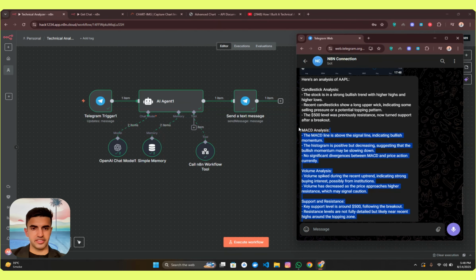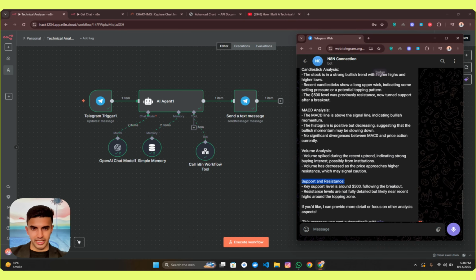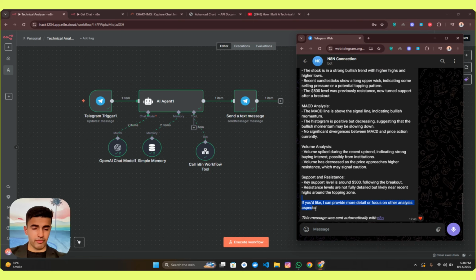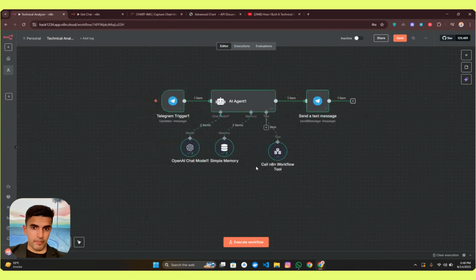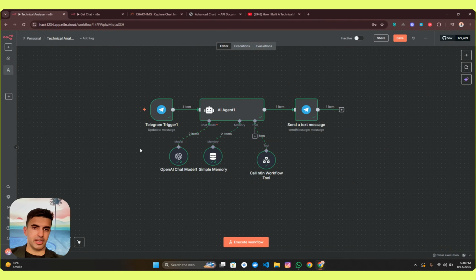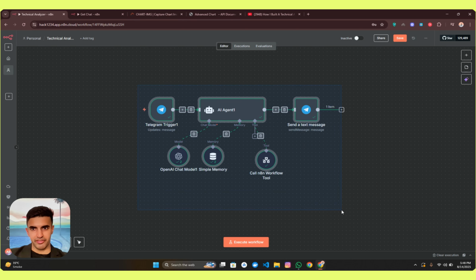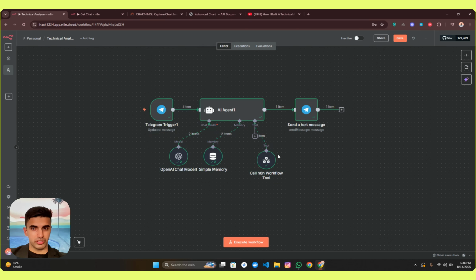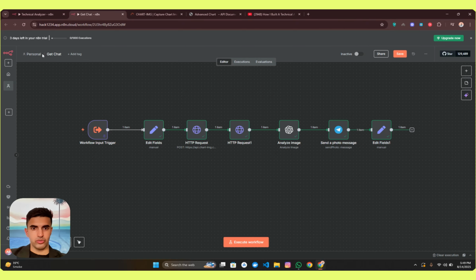Candlestick analysis, it gives information. We informed it actually about candle and MACD analysis, volume analysis, because we do also a lot of trading, so I'm involved a lot in that, and that's why I'm trying to use something which is benefiting me. These prompts have benefited me a lot in order to trade, in order to quickly get all the information on how the markets are going, and then you can do proper trading. Because with trading, AI can analyze data really well, and this helps me significantly. If you're a trader, this could be really beneficial, or if you've got other friends who are traders, they can also use all of this.